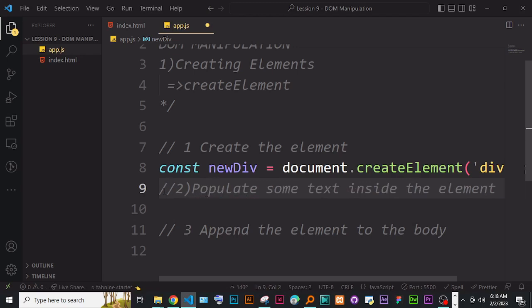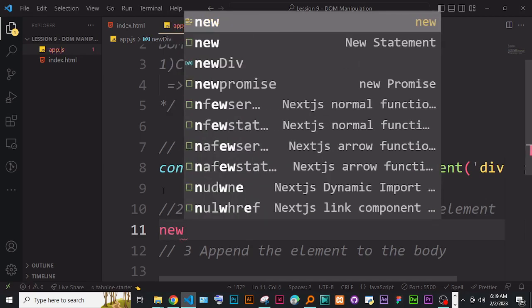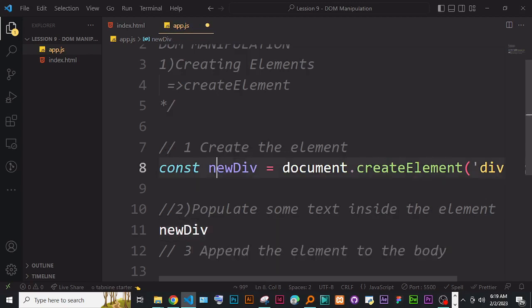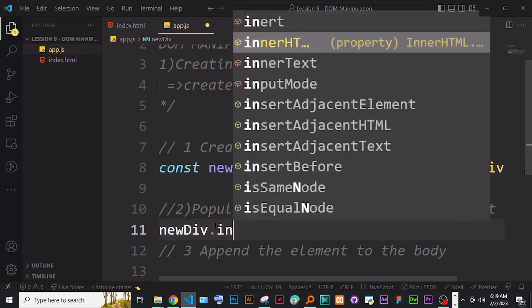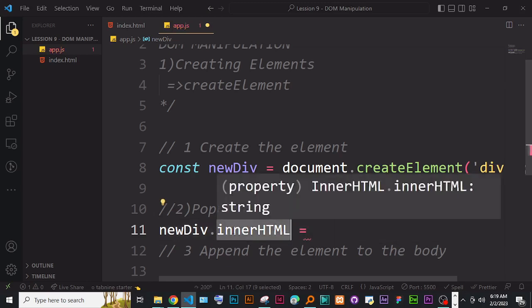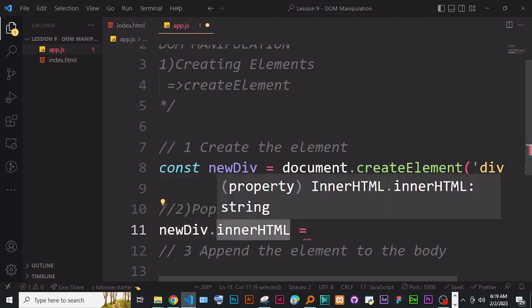The second step we are doing after that: get the newly created div, which is newDiv, and then we access its innerHTML. This one accesses its text content. We have another one we are going to see, also called textContent, but for now let's keep it simple and use innerHTML.